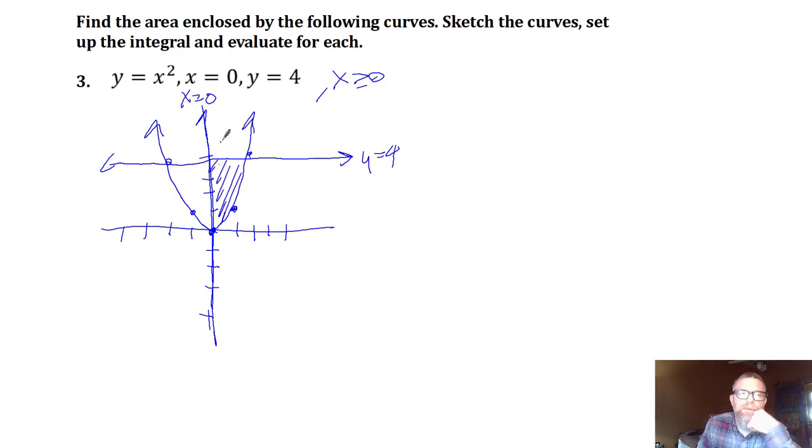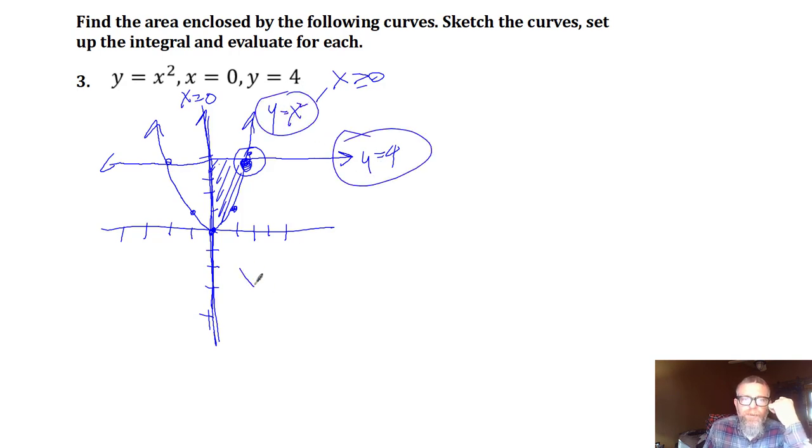So once again, you can see that we're going from 0. Now where is the x value? If you did your graph correctly, you can see easily that's going to be at 2. That's going to be our uppermost value for our interval. However, if you're not seeing that, this is y equals x squared. This is y equals 4. So we're going to look at the intersection of these two. x squared equals 4, so x equals plus or minus 2, which is this value and this value. But we're just looking over here because x is greater than 0, so just look at this one. So we're going from 0 to 2 once again.